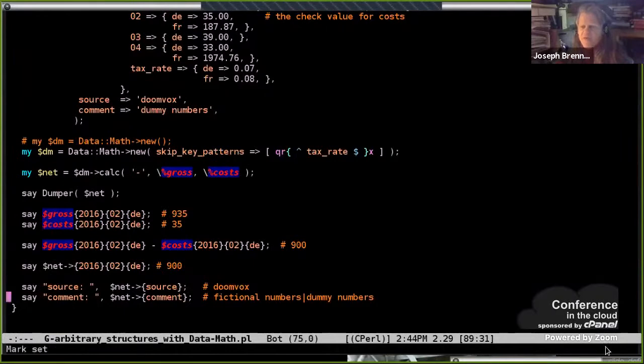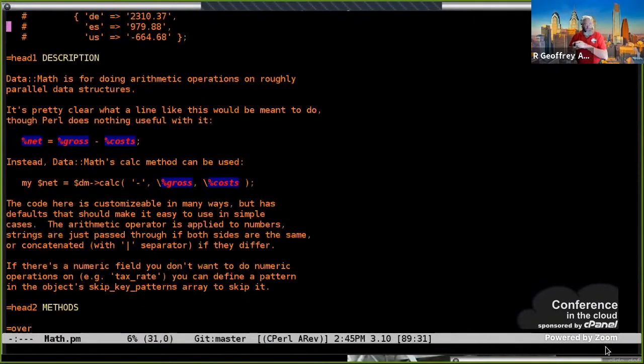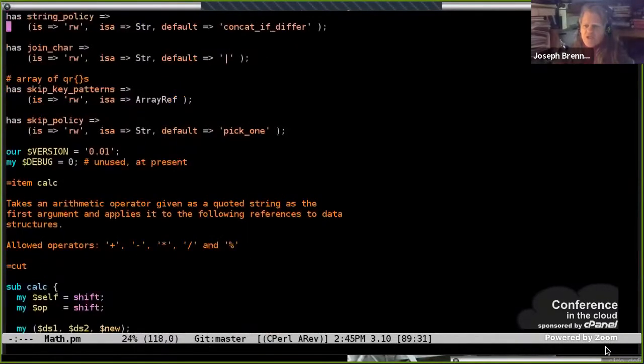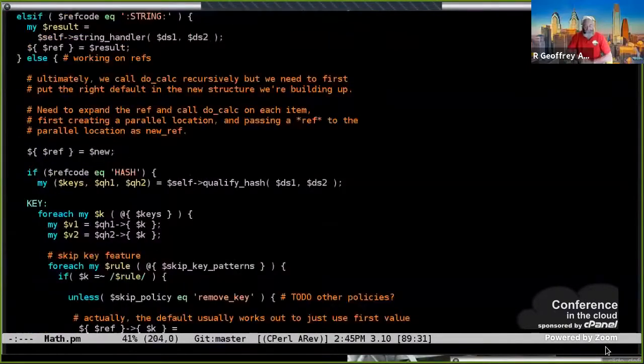The default behavior is that if there's a difference in the string fields, they're joined together with a vertical bar rather than throw information away. You can modify that a little bit with some different settings. Oh, this is the code itself. I don't really have a lot of time to talk about it too much. There's an actual, oh, and that's that. Let's call that it. Less time than I thought. You still have time. That's the warning. Oh, the warning. Okay. In any case, there's a full recursive descent.